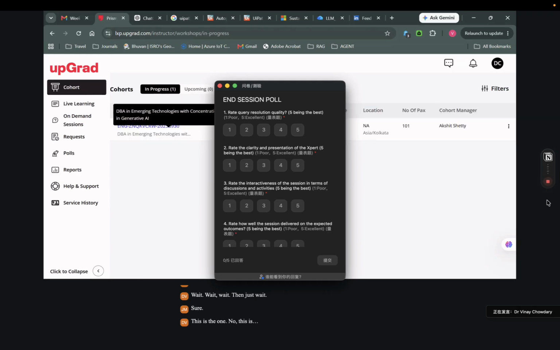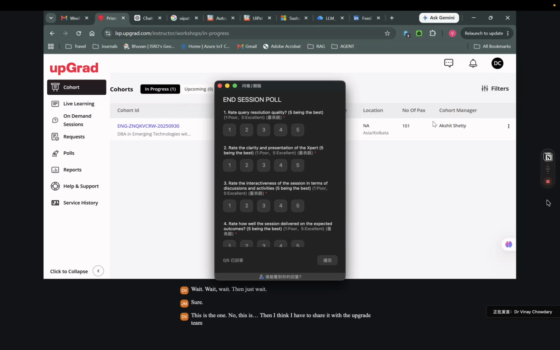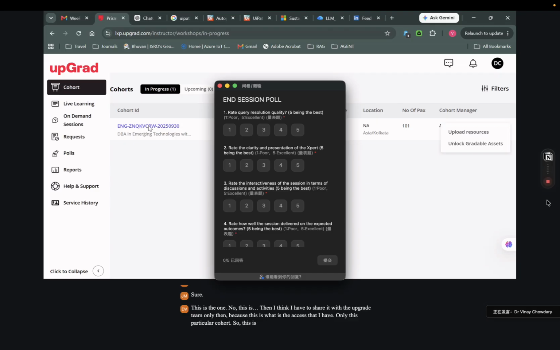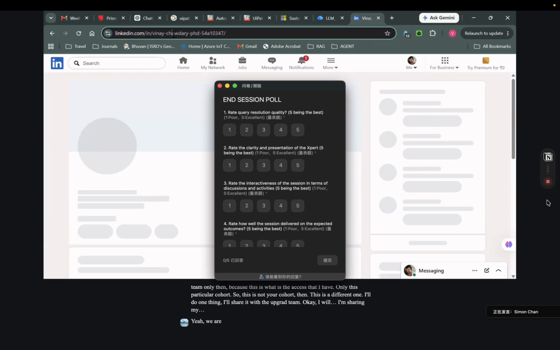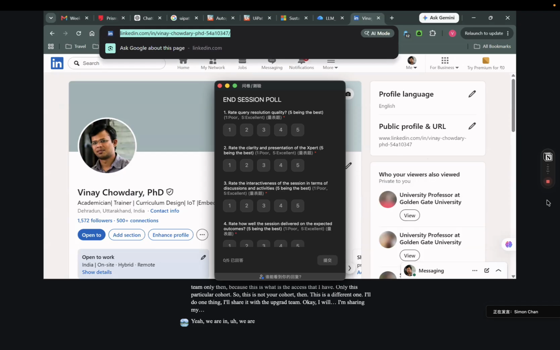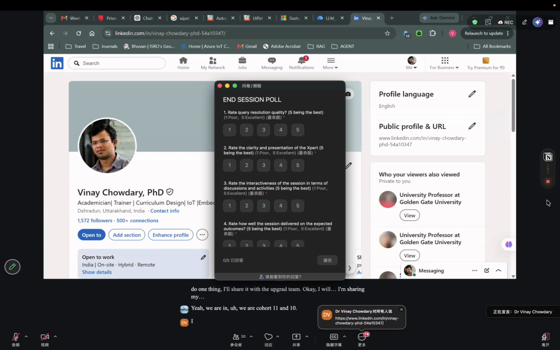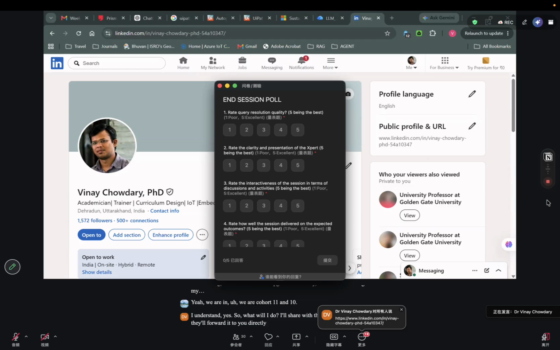Then I think I have to share it with the upgrade team only, because this is the access that I have, only this particular cohort. So this is not your cohort then. We are cohort 11 and 10. I understand. So I'll share it with the upgrade team. They will forward it to you directly.